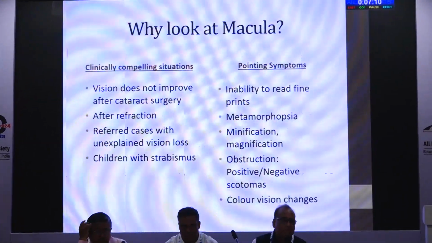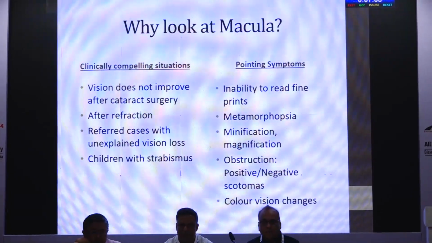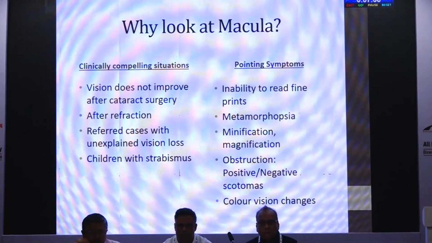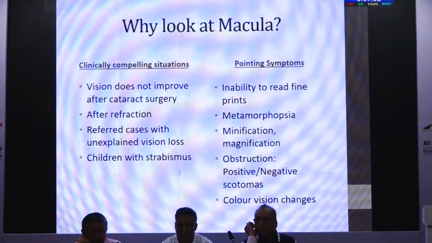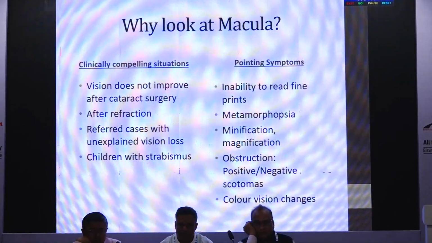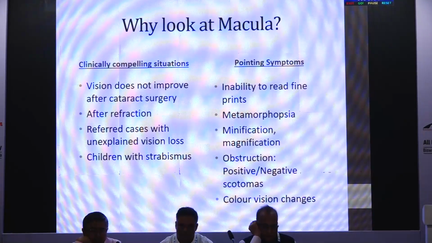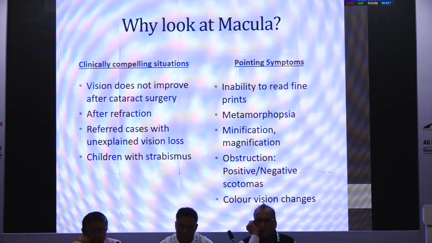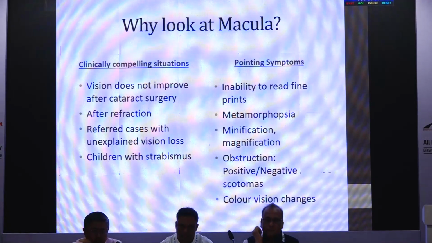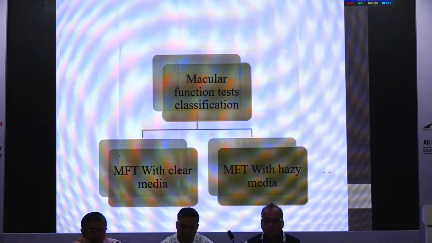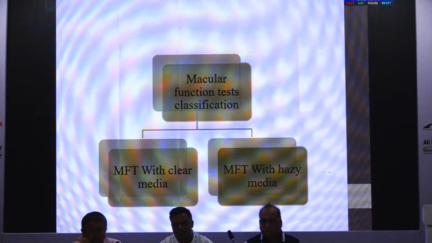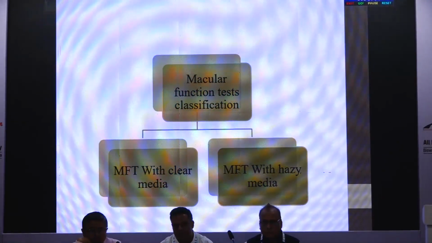So why should we look at the macula? There are clinically compelling situations such as vision which does not improve after cataract surgery or refraction, referred cases with unexplained vision loss, children with strabismus, and pointing symptoms such as inability to read fine print, metamorphopsia, minification, magnification, obstruction, positive or negative scotomas, or color vision changes. Basically we do macular function tests to look at those symptoms.